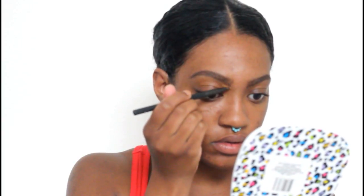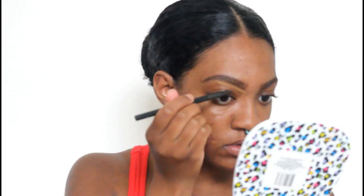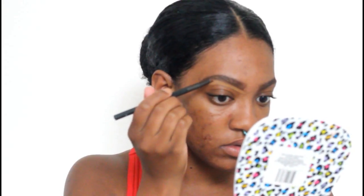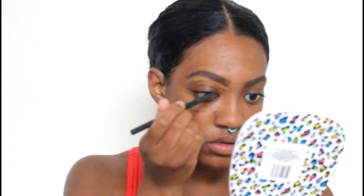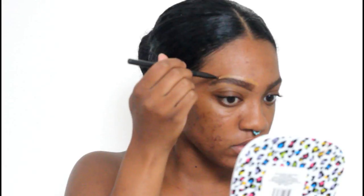Now we're going to go inside, and when you go inside, you could be thick, you could be thin, you could be not. But I don't know if you really want to go dark if your skin is dark. If your skin is light, you want to go light. However you choose, but this right here is working. A lot of people will be like, oh man, I'm geeked on that. So this is working. Look at the eyes right now.